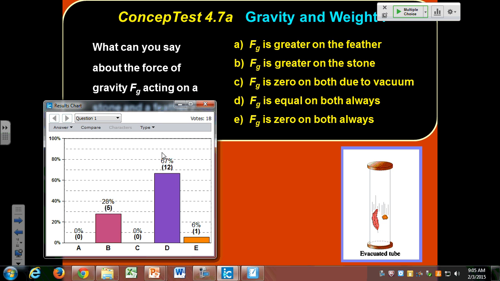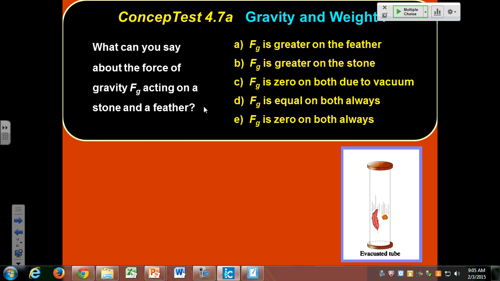All right, so let's go back to our Newton's second law. B is the right answer, by the way, here. Newton's second law says that the force is equal to mass times acceleration. And our acceleration for both of these is the same, right? For the stone, it sees an acceleration of 10 meters per second squared, and for the feather, it sees an acceleration of 10 meters per second squared. However, they have different masses. Presumably, the stone is heavier, right? Stones are typically heavier. So it has a bigger mass, and that means that the stone will have the bigger force due to gravity. It has the bigger weight, right? However, the acceleration is the same.